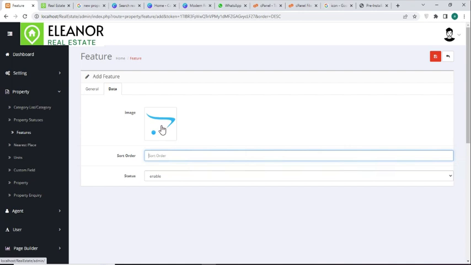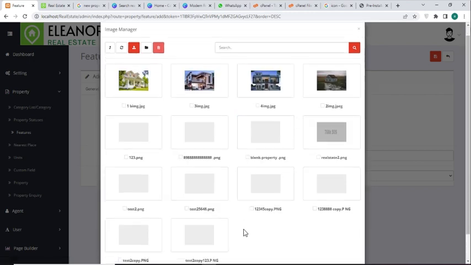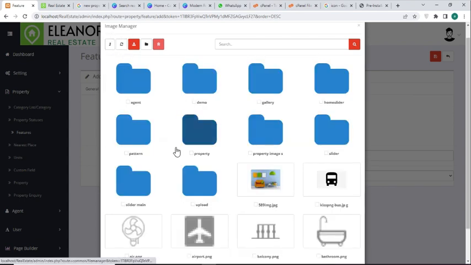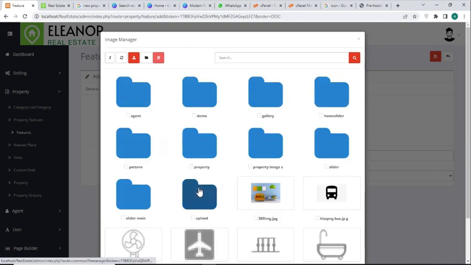While you are selecting an image, just for the demo, I'm showing you. For example, I will have an image. Let's go back, and okay, these are the pattern images, and upload.